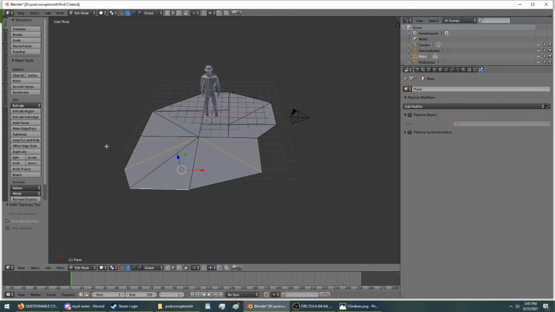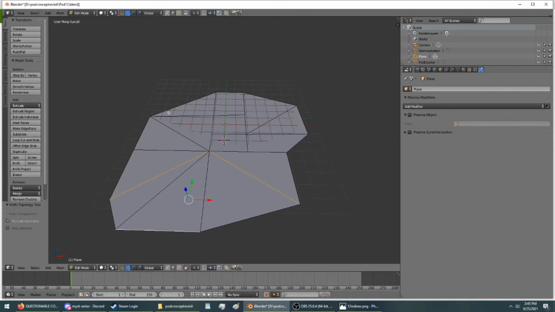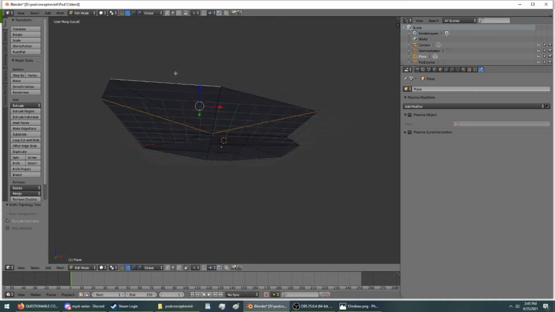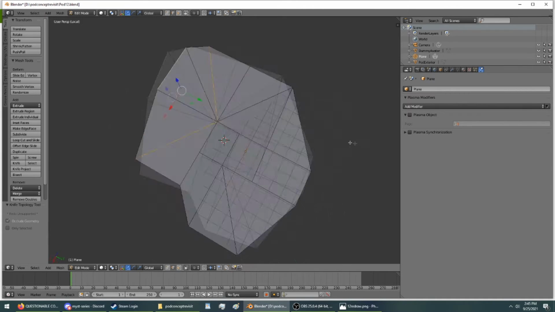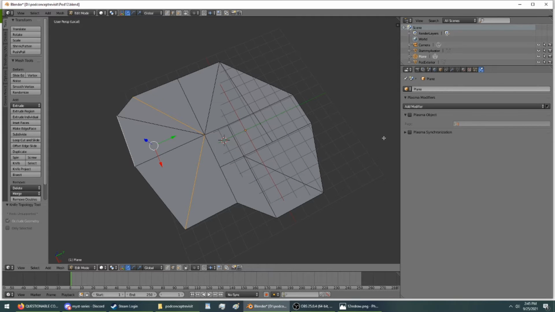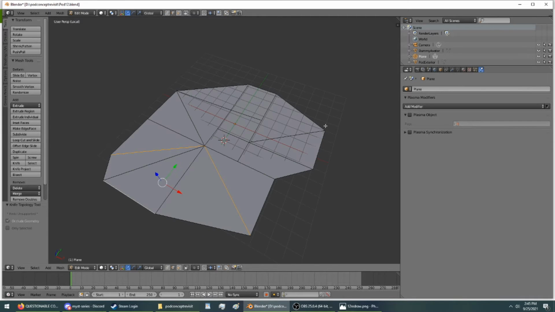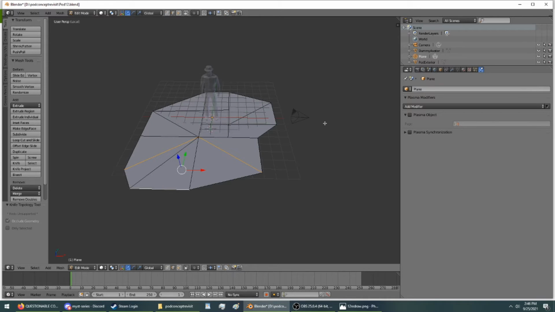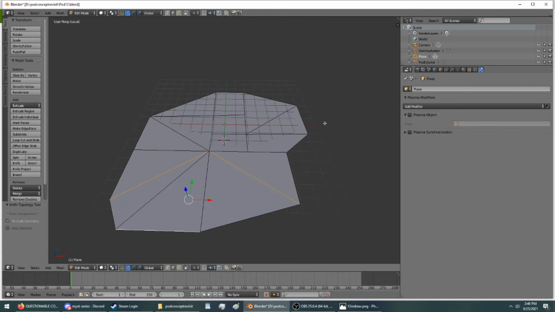Now, what we're doing, basically, is we're making a very complicated mesh. Very quickly, we've made a very, very complicated mesh here. As you can see, there's a lot of stuff here that we've done. The key I hit just to focus on this object is, if you have a number pad on your keyboard, between the num lock and the little asterisk key is a little slash, and when you hit that, it focuses on a specific object that you're working on, which is so handy for so many things.